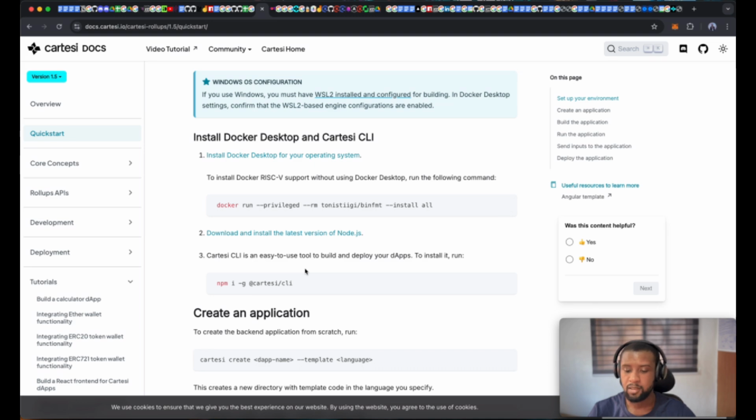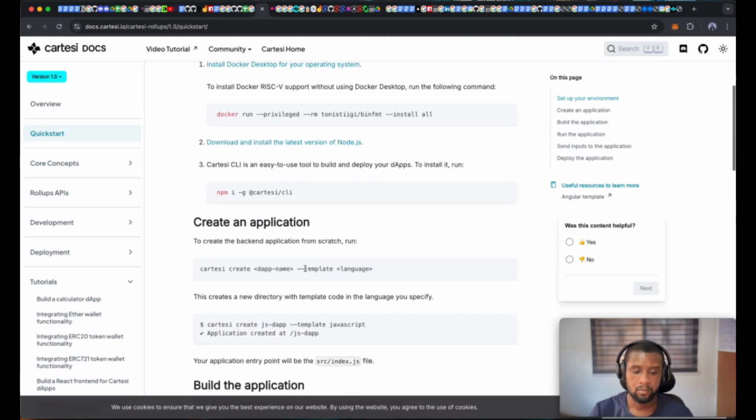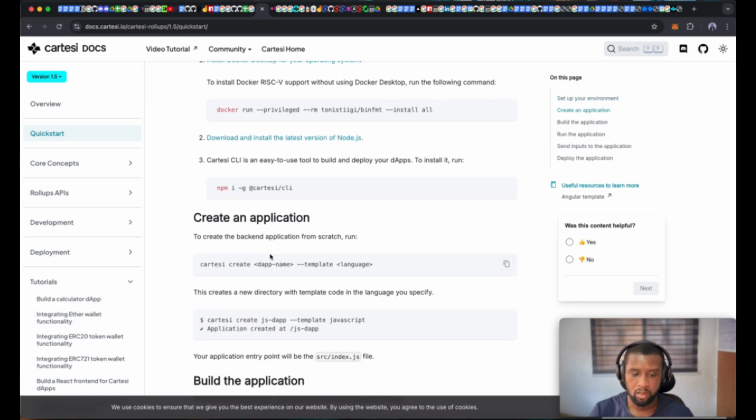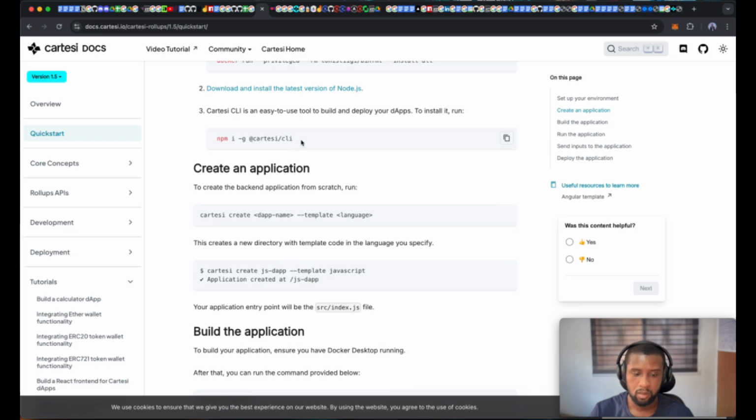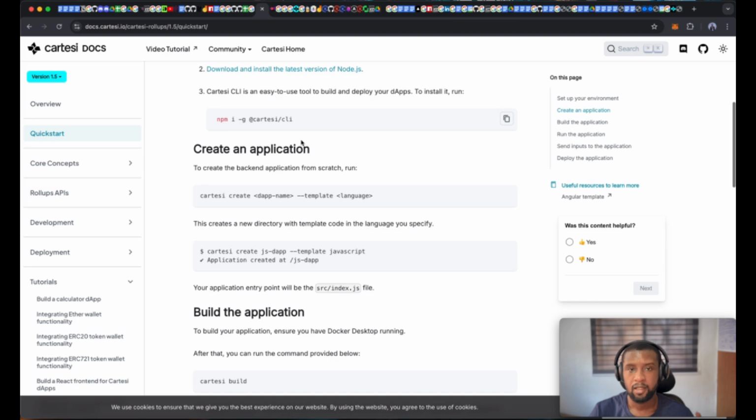We have terminal commands here, if you're not on this page of the documentation, you can visit this page and use it to run all the necessary installations and get Docker and the CLI running properly. You have this command for Docker installation, and you have this for Cartesi CLI installation. Once you have these two running, you can use the command cartesi doctor to check and be sure that you have all the necessary dependencies you need to run.